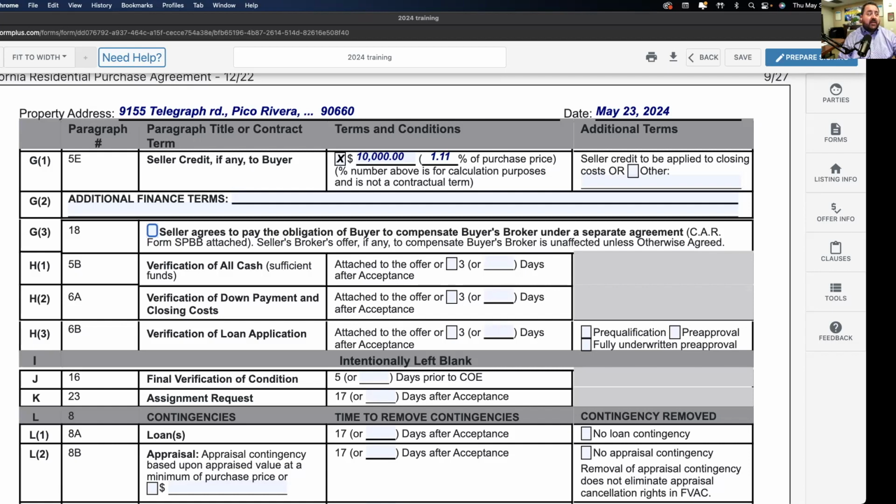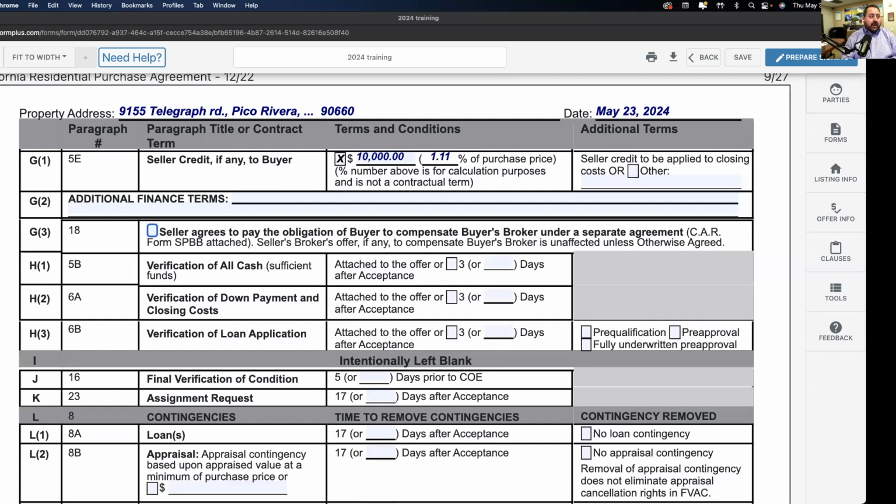All right. Anybody have any other questions about paragraph 3G3, about the SPBB? I'm hoping that the 41 people on here are never going to have an issue with that ever again. I get it. It was confusing because it kind of just came out of nowhere. When it was first added to the contract, I think 8 months ago, a year ago, it was in anticipation of what's happening with the lawsuits. I think it just threw a wrench. People weren't ready for it. But as of right now, that's not something you need to concern yourself with in 99.9% of your offers. It will change, and I promise you, I'm going to walk you through that change when we get to August.